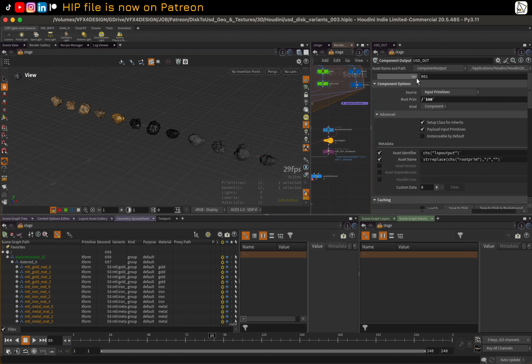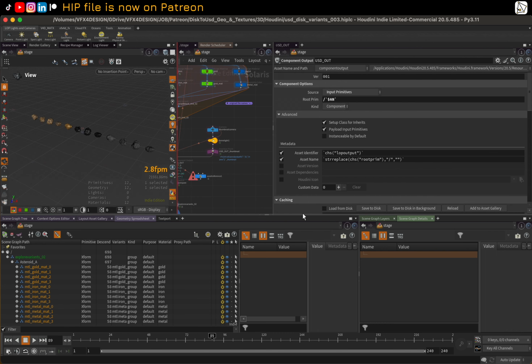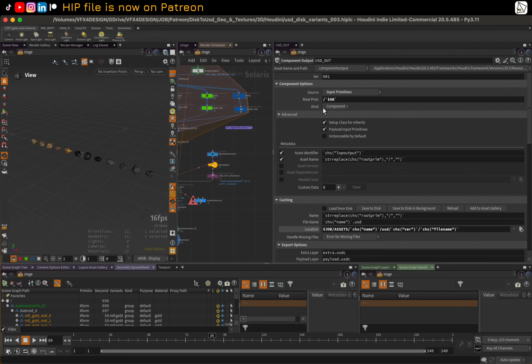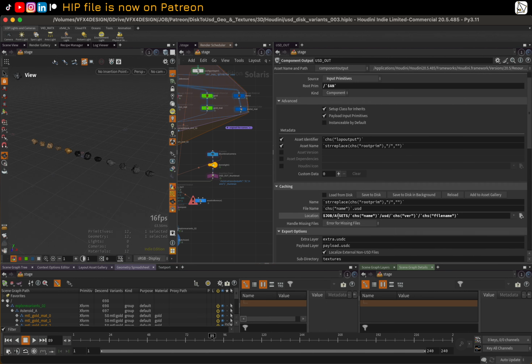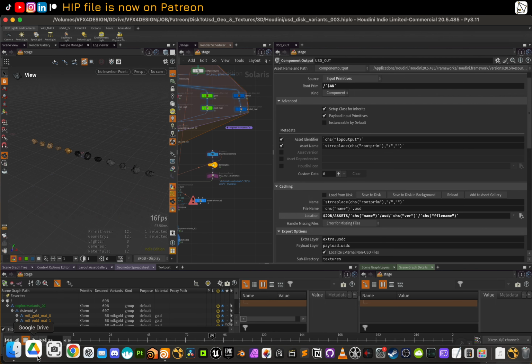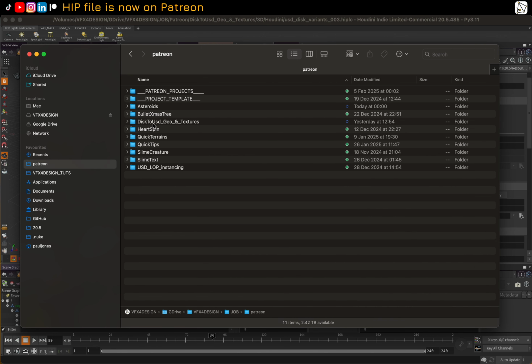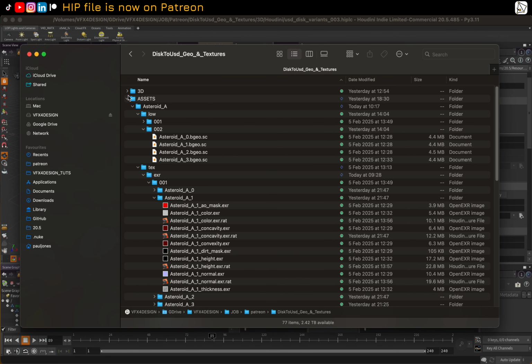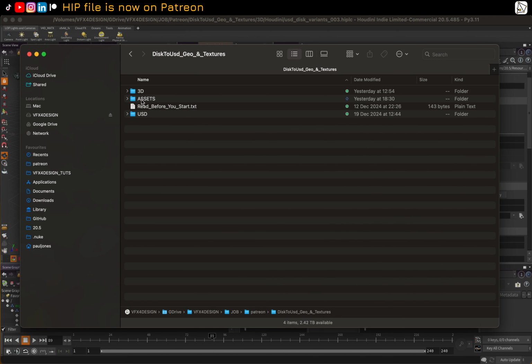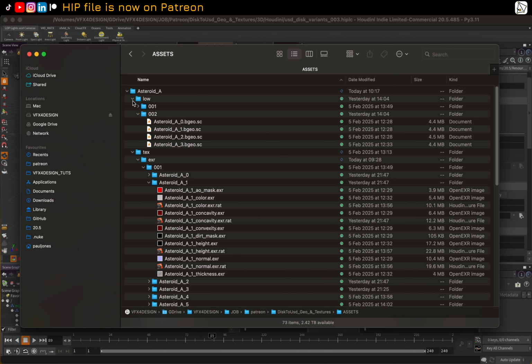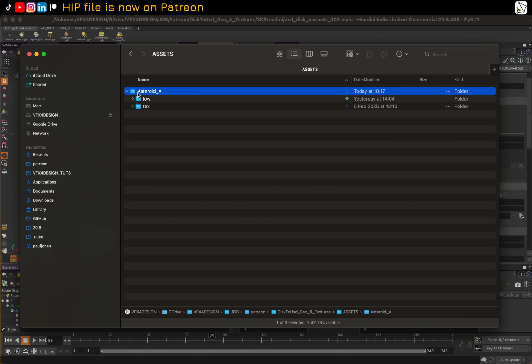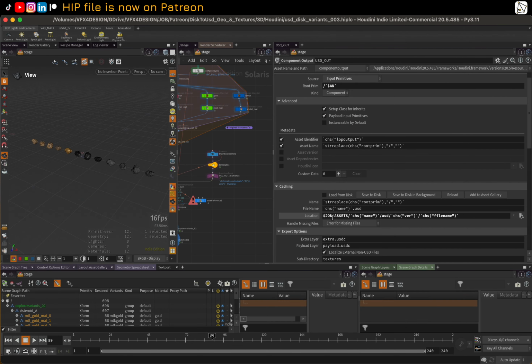I've basically created a little version tab here, and it's the standard stuff that you can find on SideFX's website, all the tutorials about how to do this. But I'm just saving to my location here. So I'm going to save that to this project. I've got this project, disk to USD geo, so I've set my job to this. And I'm going to save under assets. Sorry about this. And I'm going to save it under here. So it's just going to go under USD. So that's pretty much what all that is here.